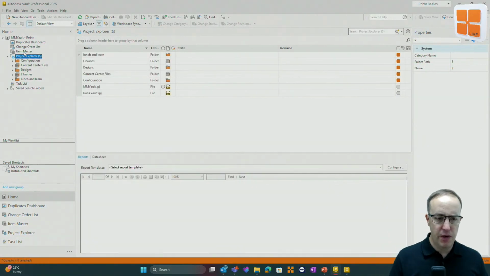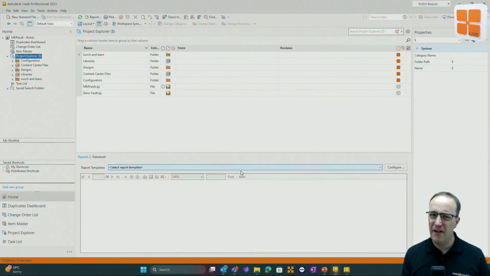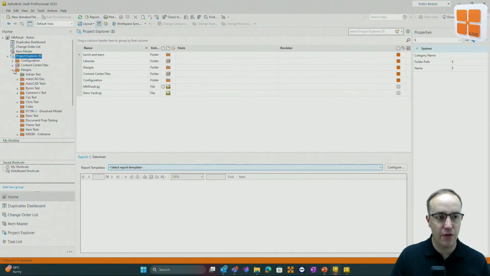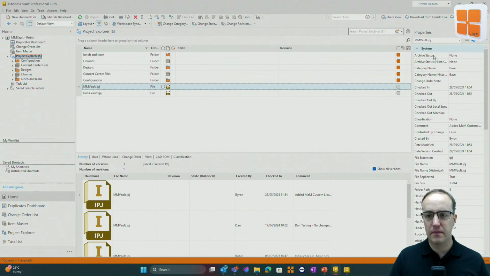Before we jump in and show you this section down here, I'm going to go and select a file. But before we do that, I want to show you the search functions, because 9 times out of 10, you're not going to be looking for files by coming in and clicking through the folder structure, because it's slow and it's painful. What you need to use and what you need to get used to using is Vault's search functionality. As I mentioned, Vault has full understanding of every piece of metadata that's attached to your files. And we can search and interrogate that metadata at any point in time.